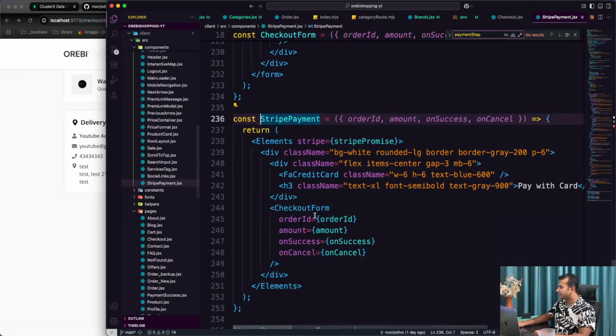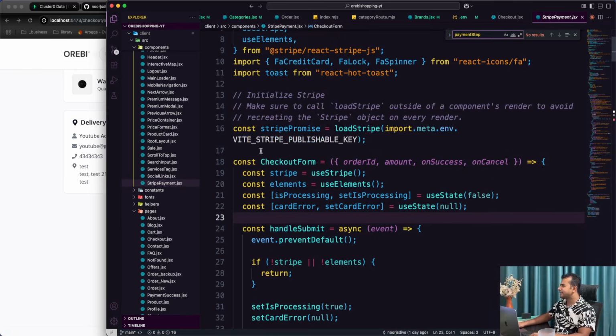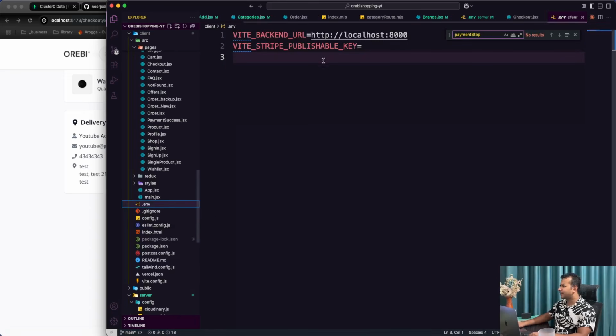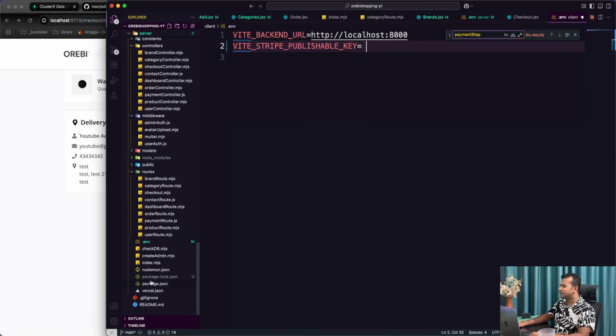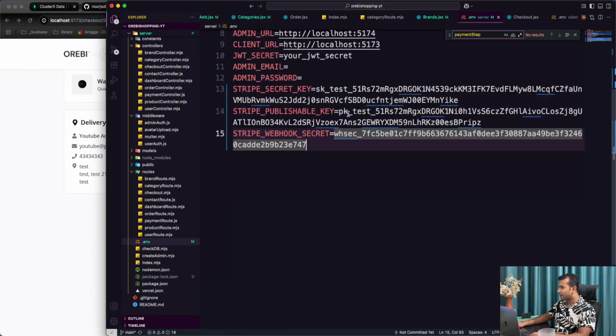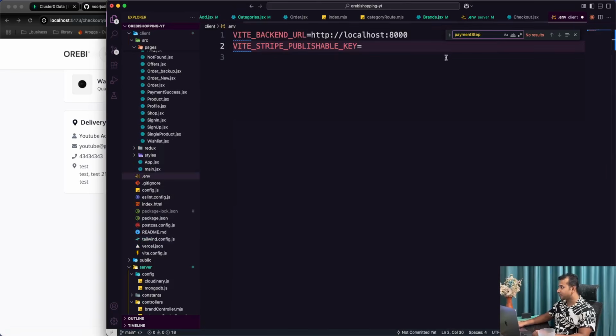And over here on the checkout form, I think we are missing a bit of something which we really need. As you can see, the Vite Stripe publishable key. So that's the one which you are recording right now. You need to go in the client, go to our ENV file, and you see the Vite Stripe publishable key. So remember the publishable key which we use over here in the client, especially in the server. We can just copy that Stripe publishable key, and then we're going to simply paste it right here.